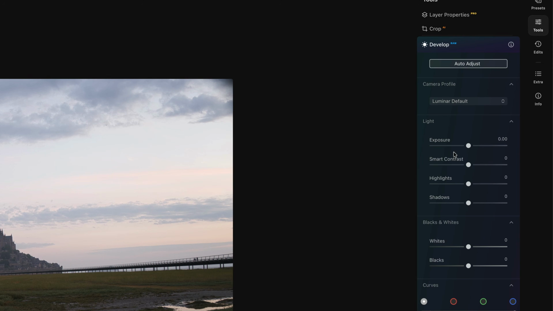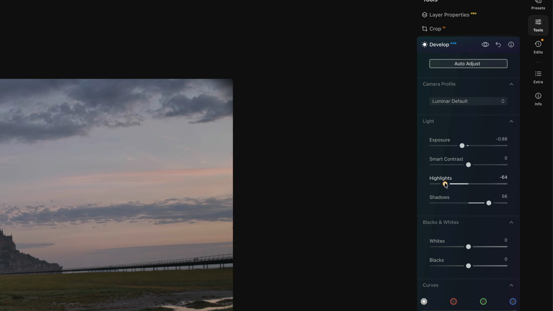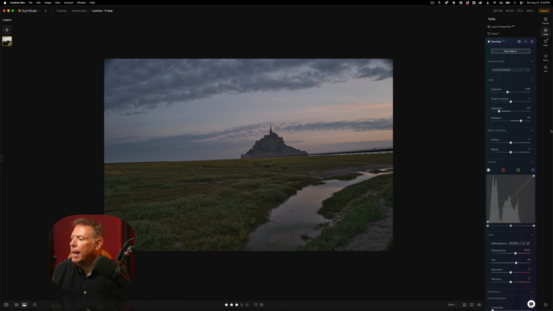So first of all, the photo is way too bright, so I'm gonna lower the exposure really quick like this. Ooh, I like that. And then I'm going to open the shadows about half the way. I kind of want to see what's going on in the shadows. I want to bring down the highlights so I can get some of the details of the sky here.